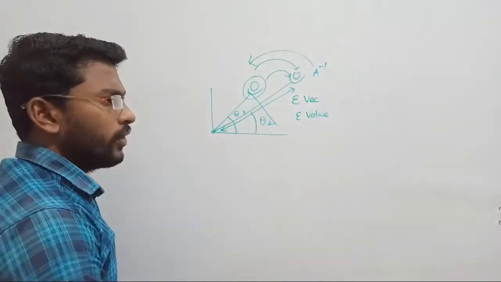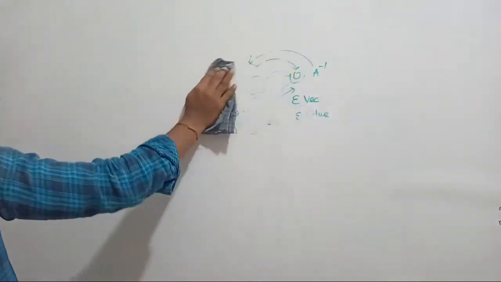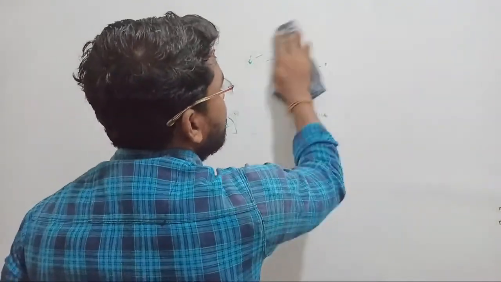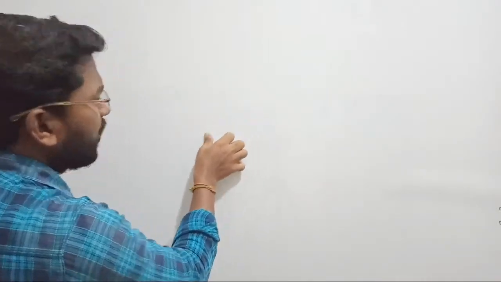So the conclusion is over, right? So you might have understood these things. Let's start the next one, right? So let us start the mathematics point of view, how we are going to define this inverse matrix and all.